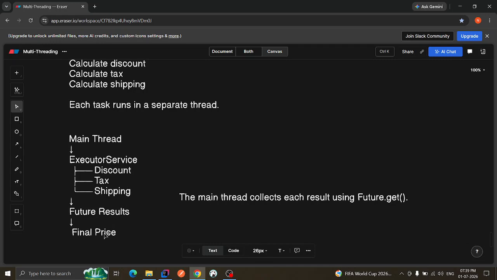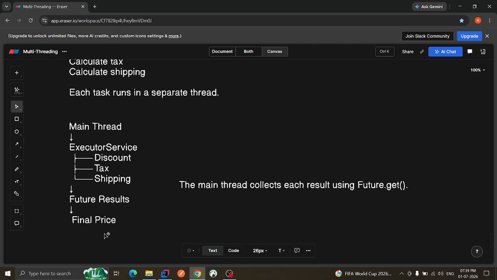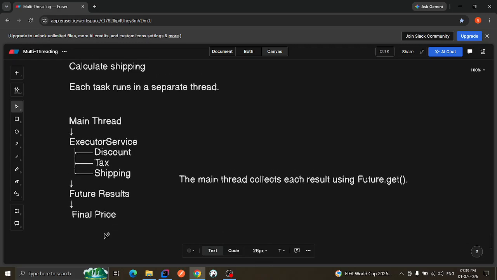Now the main thread will be responsible to collect the result in each step using Future.get. So the main thread will not be alone doing everything on its own. The main thread will just call ExecutorService, and ExecutorService has multiple reusable threads. It will perform the task and return the final price. So this is one of the real-time examples where we are using these concepts.